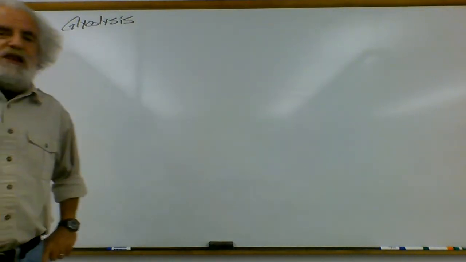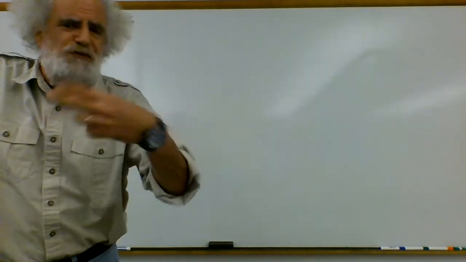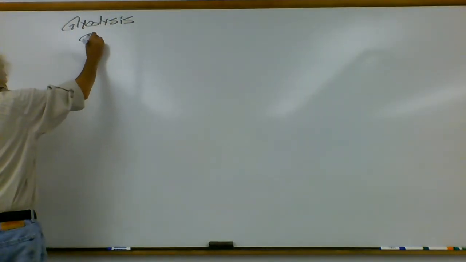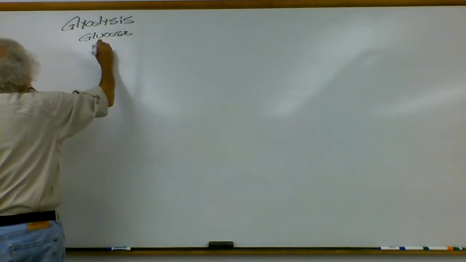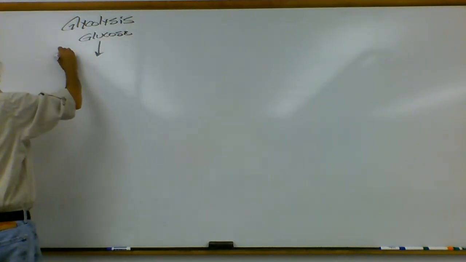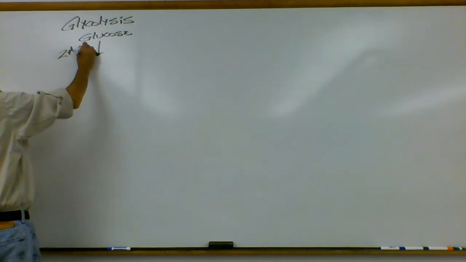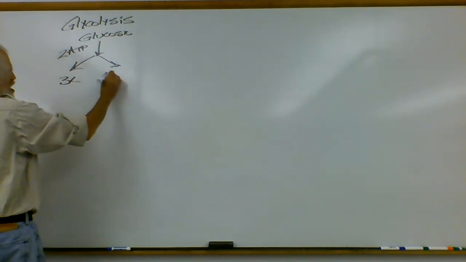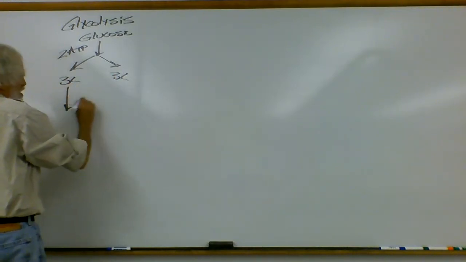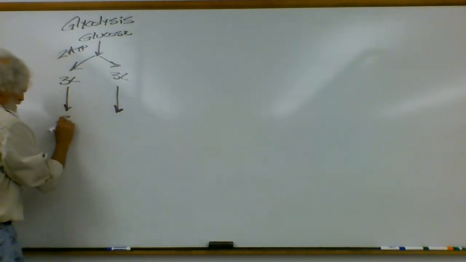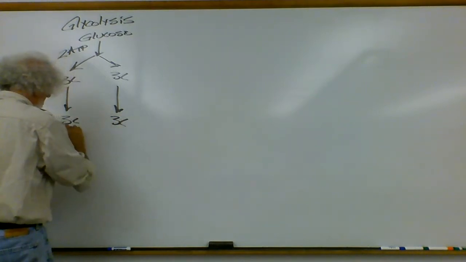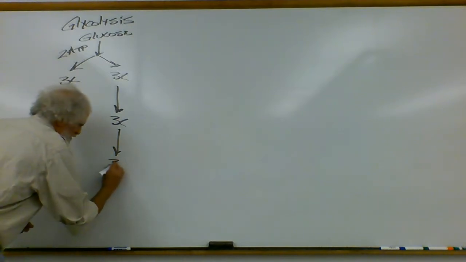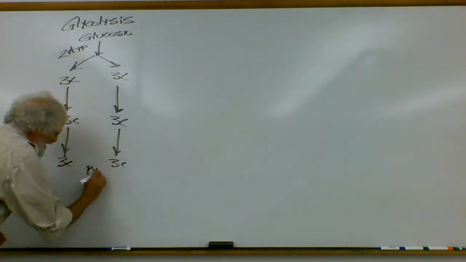And you guys are now all experts in glycolysis. You can write this whole thing down because you memorized this. Fine. Let's go through it. We've got glucose coming in. And remember, we add 2 ATP to the system. It splits, it bifurcates into these 2 3-carbon molecules. And each one is making its way down, 3-carbon, 3-carbon, 3-carbon, 3-carbon. And this is pyruvate.